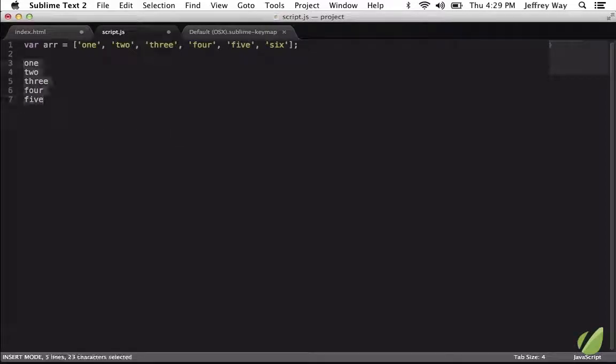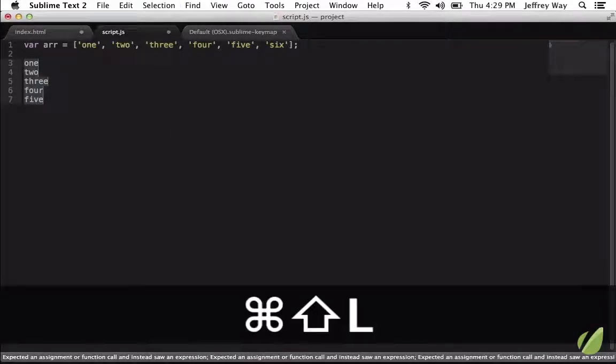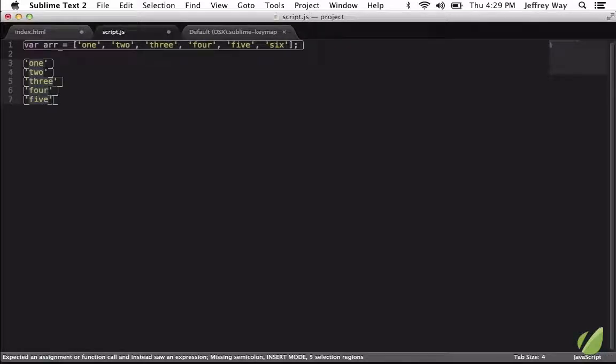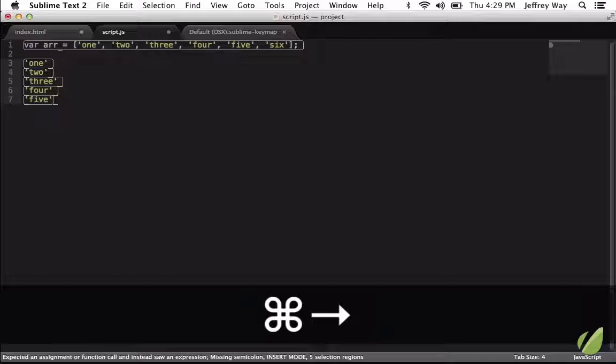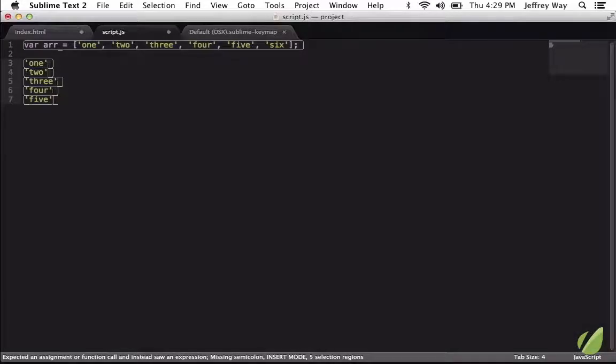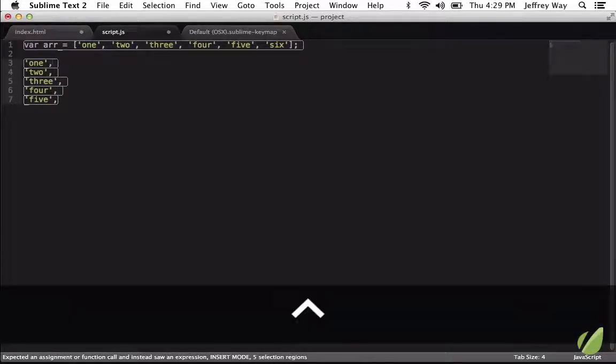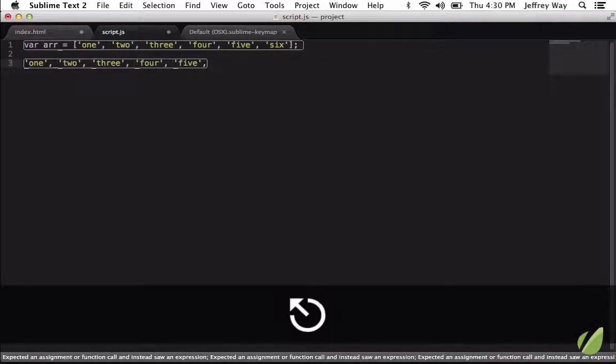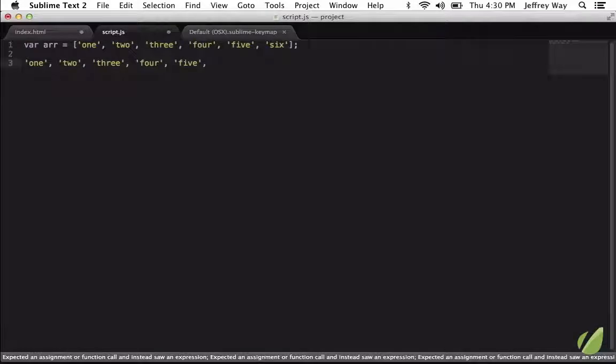I will select all of them, then press Shift-Command-L to create multiple cursors. So now each line has its own cursor. I'm going to wrap the selected text on each line with a single quote just by pressing single quote. Then I'm going to move to the end of the line by pressing Command or Control Right, and we'll add a comma in. Next, we will hit Control J, and that's going to join the lines together. And now I can escape out of the multiple cursors. Then at this point, I can remove the final comma, select the entire line, wrap it within an array, and then create our variable like so.